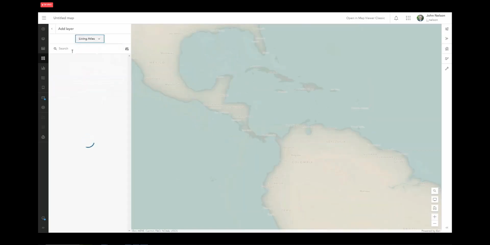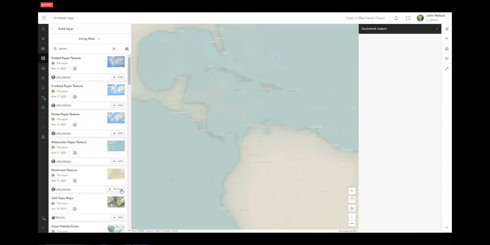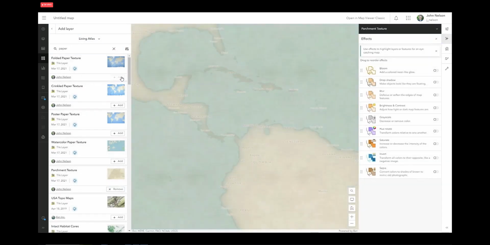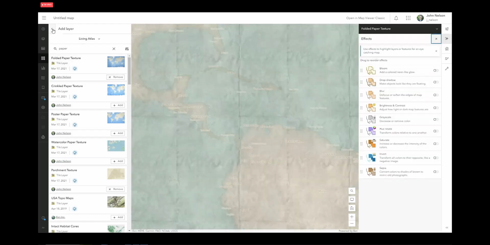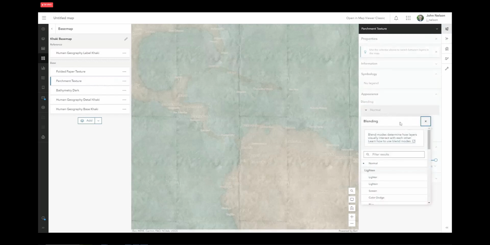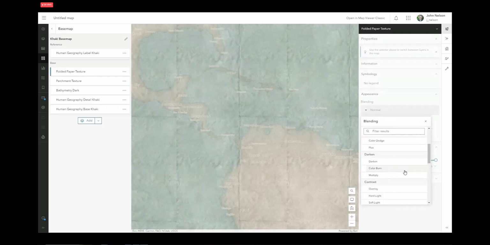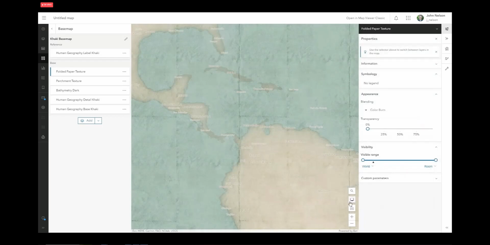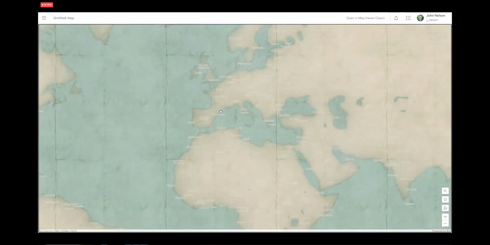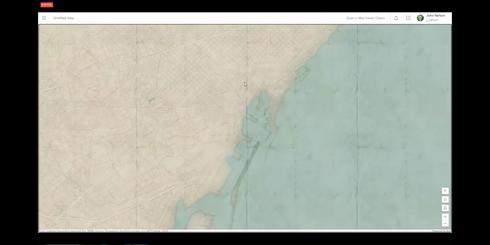I don't know anymore. So I'm going to add another layer, once again, from Living Atlas, which I love, and I'm going to search for the word paper. And I've made a bunch of paper textures available in Living Atlas so you can make your maps look less pixely and more papery. And I'm going to add a couple of them, parchment style and folded paper texture. These are all available. And I'm going to use a blend mode to kind of cook these tones into my map. I'm going to use a color burn to kind of nestle those wrinkles in and just make them dark. And now it looks like George Washington's cravat. What does that even mean? Cravats are like those fancy frilly ties around their neck. You can do that with a map, I suppose.